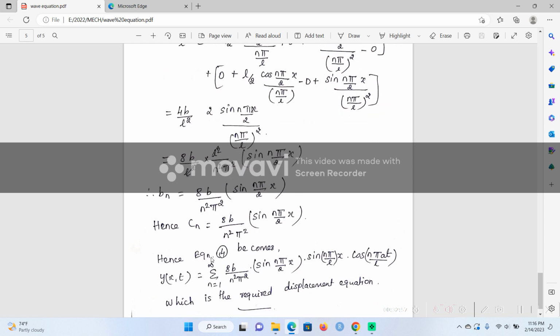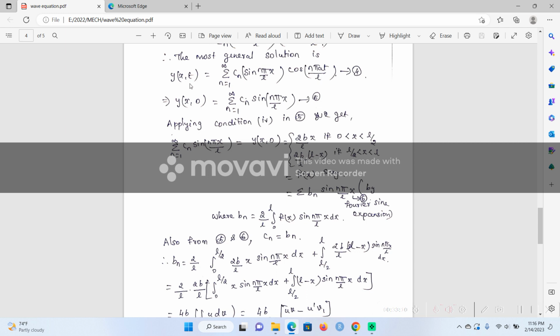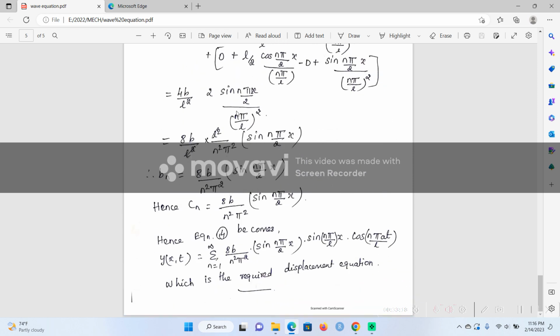So our aim is to find the Cn to get a solution for the displacement of the string at any point. Now our current modified solution is in the fourth equation. There we are going to substitute our calculated Cn value. If we substitute the Cn value, we get our displacement equation, which will be this one. So this is the solution for the string, which comes under the category of the wave equation, which is one of the applications of partial differential equations.